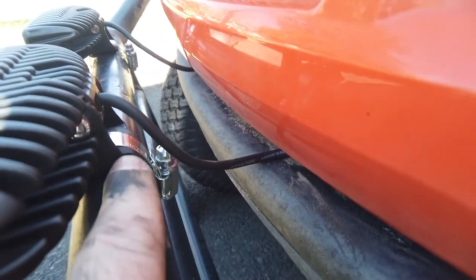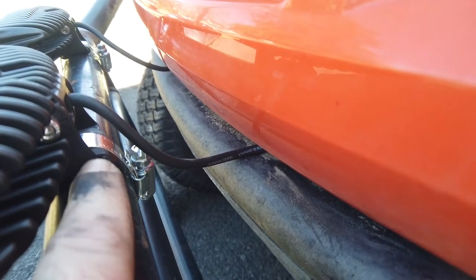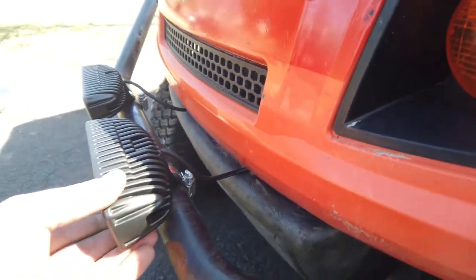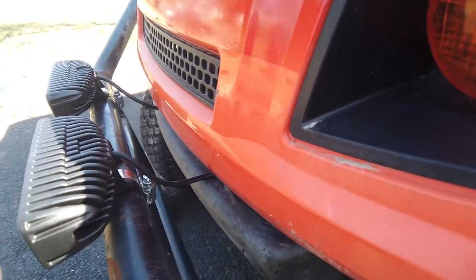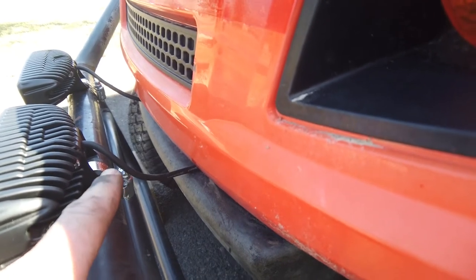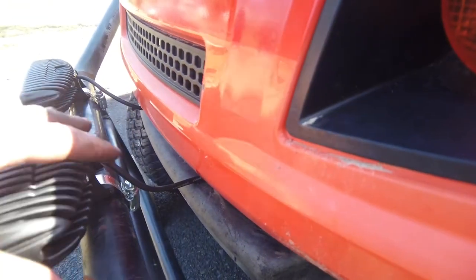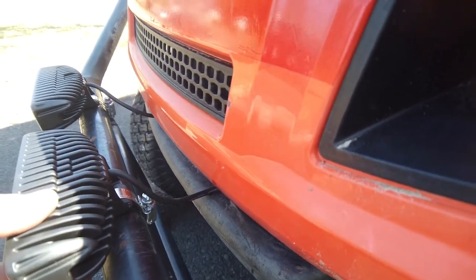I took some heat shrink around the bracket, some nice, really good gummy rubbery heat shrink, and got it nice and hot, and then used a stainless steel hose clamp around the bar. And that gives you a really nice solid mounting. I've done this on a couple boats, and it's a beautiful way to mount these things if you have a bar. Honestly, get some good clamps though. Don't get the junky zinc ones. Get stainless steel clamps. They tend to be a little stronger. And then use some rubber around the mounting strap and heat it up so it's hot and gooey, and then start cranking it down. And man, you will just get a nice mount right there.